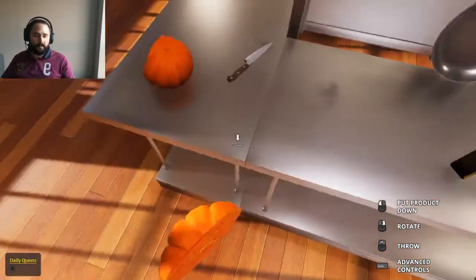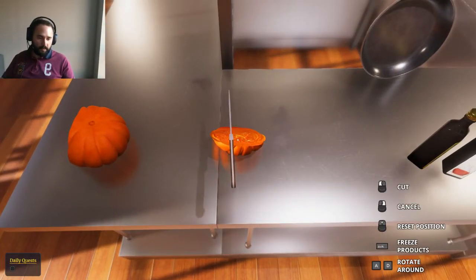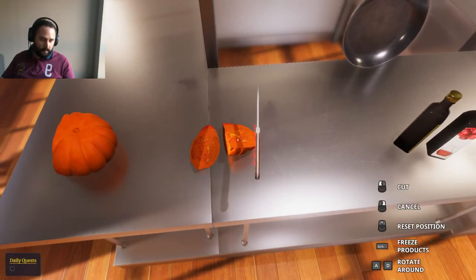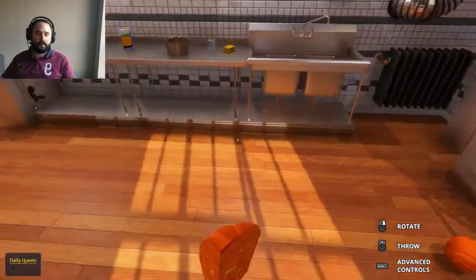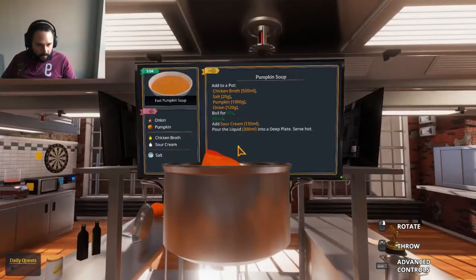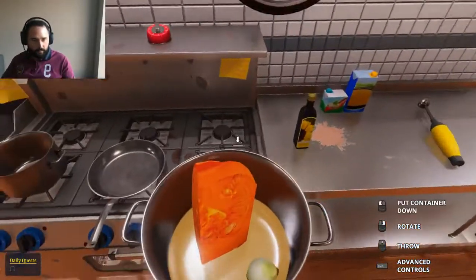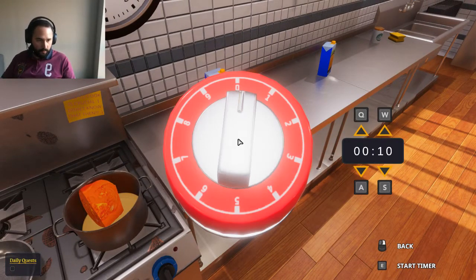Oh, it's actually quite big. So we need to do another cut. And now, still not good enough. Let's try and cut this part off. Okay, 1 kilo of pumpkin, and I will also need 1. And this needs to boil for 1.5 minutes, so I'll need to set the timer.